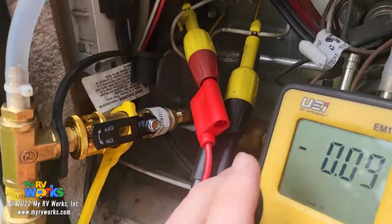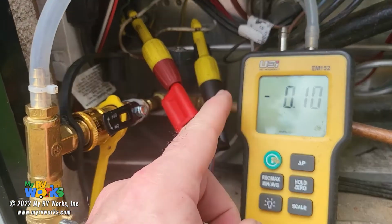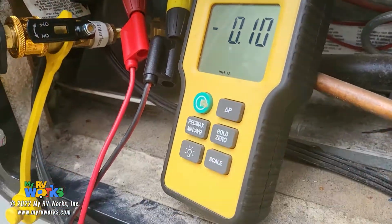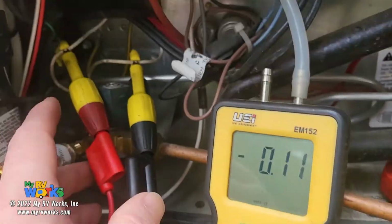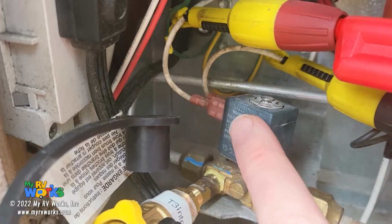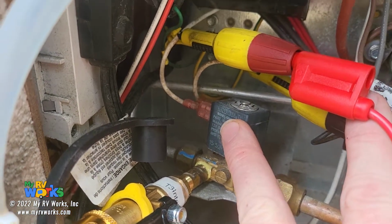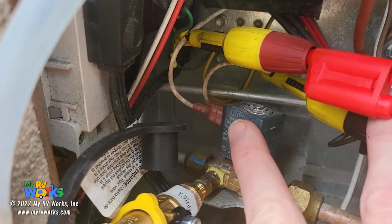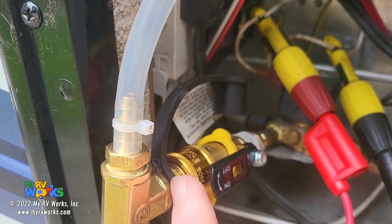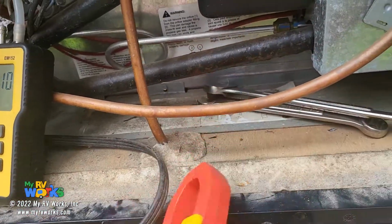So if my manometer is connected to the gas valve, then when the refrigerator tries to start on gas, we should see a reading going through the gas valve. Now that's the manometer part. The other thing I've got is I've tapped into the two leads that feed the solenoid on the gas valve. So if the refrigerator is calling for gas heat, then I should see 12 volts energizing my solenoid, and I should see pressure on my manometer, right? Okay, so let me get you set up here.